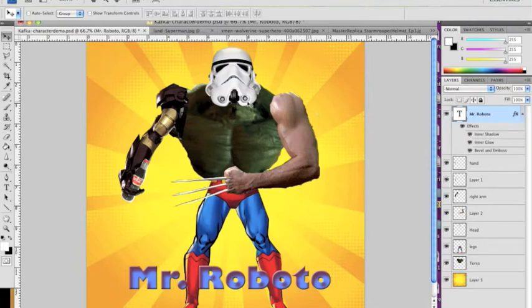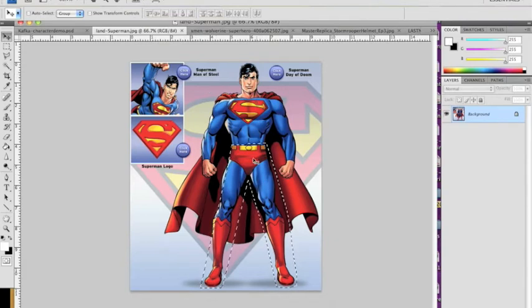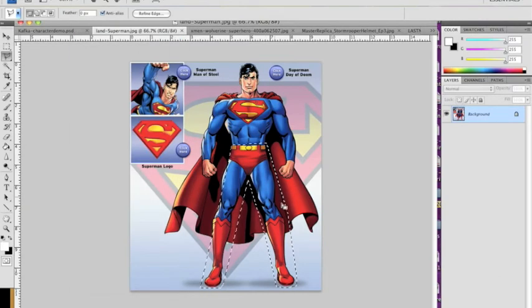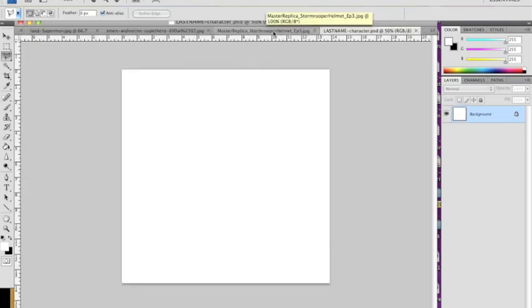For right now, you should have some pictures already downloaded. So I've taken some pictures and I've already used my selection tools over here on the left side. Again, the lasso tools. You can use the freehand lasso or the polygonal lasso, and you're going to draw around a lot better than I did in the sample and actually get in here and select in the legs if I was going to use the legs. Once that's selected and you close that loop to make the selection animate like this, you're going to do a copy or Command C on the keyboard to copy that. I've got different files open, so I'm going to go over to my workspace area and I'm going to paste. So that'll put the legs in.